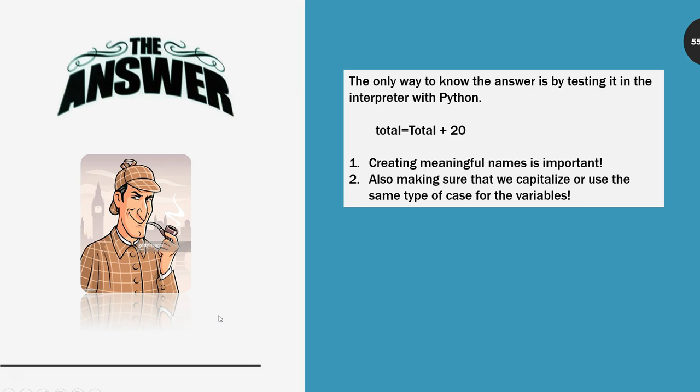Well, let's find the answer. The only way to know the answer is by testing it in the interpreter with Python. Well, this is what happened. Creating meaningful names is important, just like we were talking about creating variable names. Just remember, capitalization is important. Syntax errors are extremely important. Make sure that you're always using the same type of case for all the variables that you use.